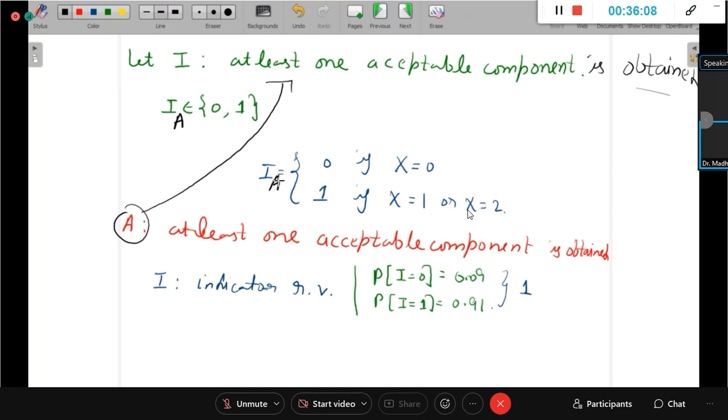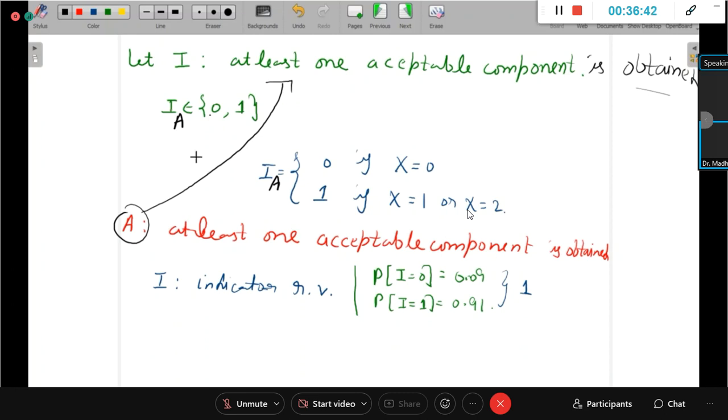This is called an indicator, like switch off, switch on. So it will take only binary numbers, either 0 or 1. These are numbers, so this is a choice. Instead of 0 and 1, you can also take -1 and 1, it doesn't matter. But for practical purposes, it is chosen as 0 and 1 for comfort. So instead of this, you can also use any other values, like -1 and 1, or 2 and 1, any real value.